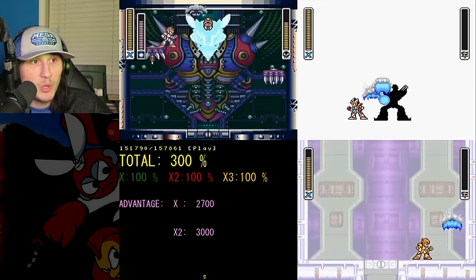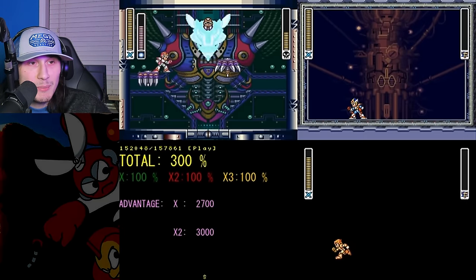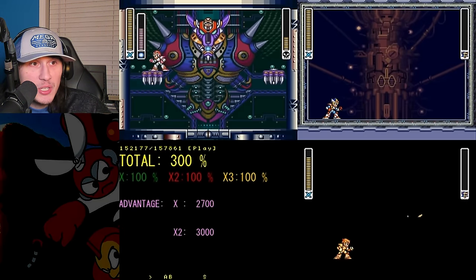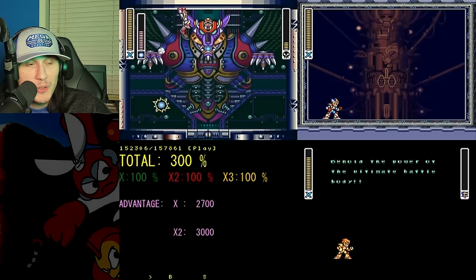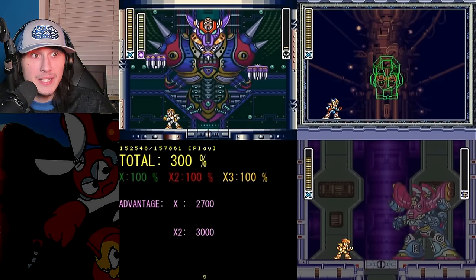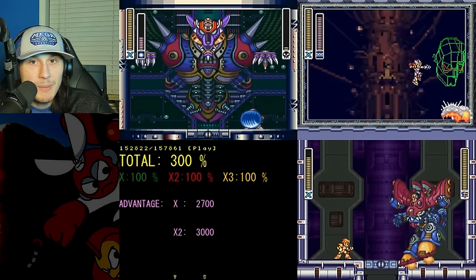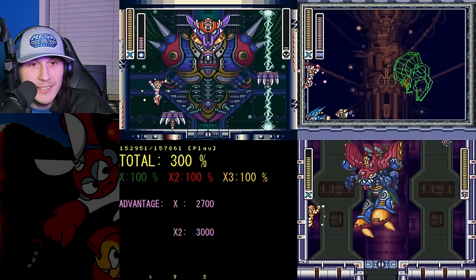Mega Man X1 is doing work, hitting a Hadouken on Sigma for no reason. Just a flex. Sigma's health bar is halfway there. Are we going to see Mega Man X1 stall for the other Mega Man X buddies? We might be. Mega Man X1 Sigma's one hit away. Mega Man X2 Sigma could be sure you can at any time.